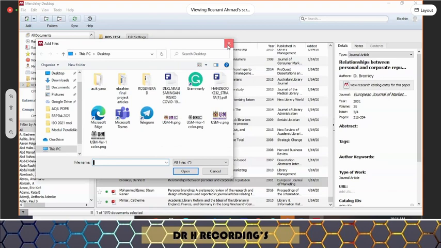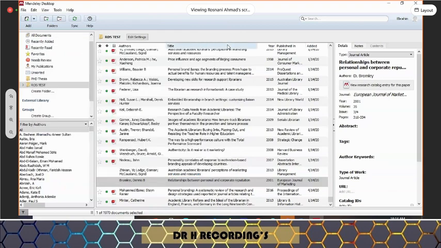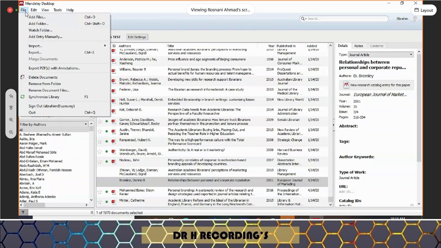It has the functions to manage your documents, your records, and so on. Then you can also add a folder. For example, you already have a bunch of PDFs in one folder and you want to add them into your Mendeley library. You can also do it by using Add Folder here.